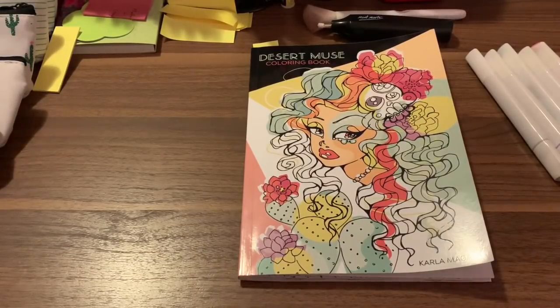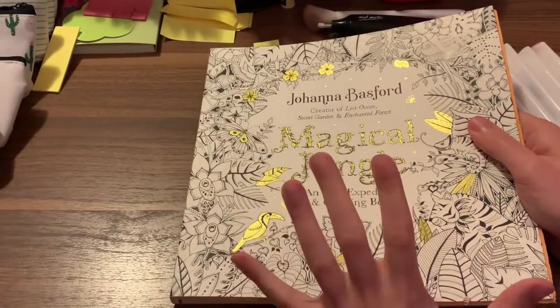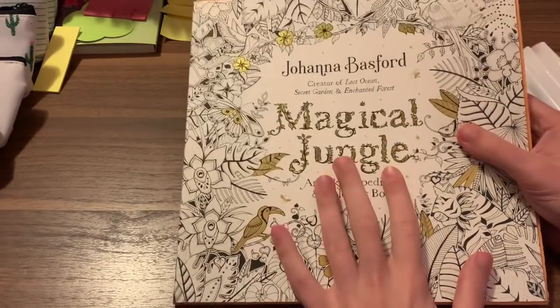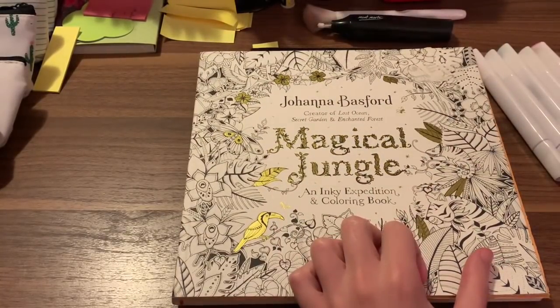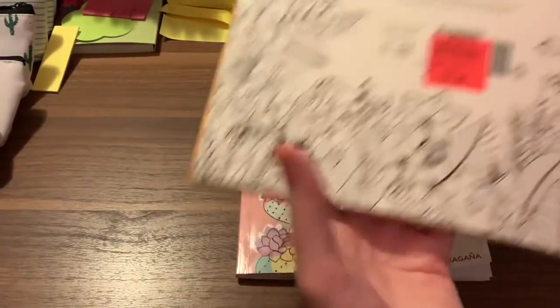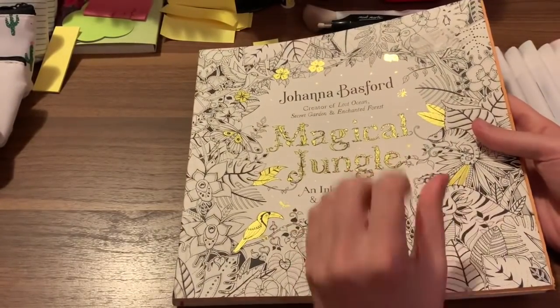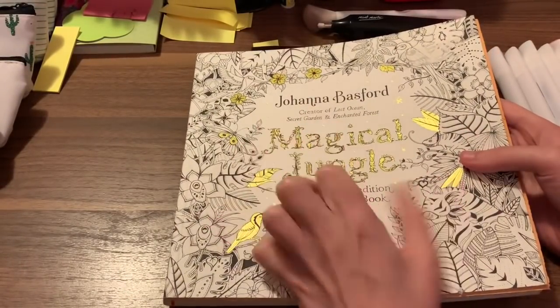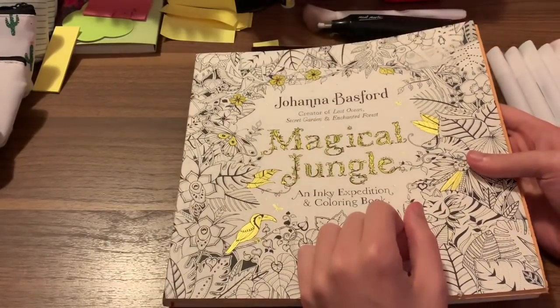And today I was in the mood to do another page from Magical Jungle, so I went to my shelf and pulled out one of my 4 copies of Magical Jungle, which I know I probably get questioned about because some people ask that all the time when they see that. I got them at Ollie's for $1.99, and it was my first Johanna Basford book, and still my favorite. I know World of Flowers is amazing, but I still think this one is my favorite.